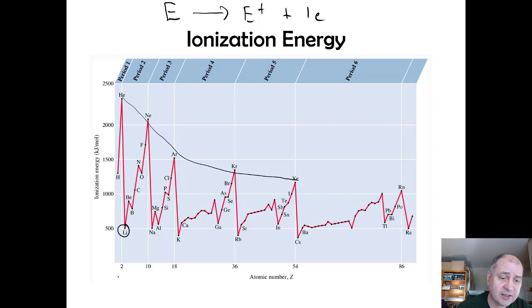So lithium has a single electron. It can easily be removed. It has a very low ionization energy, whereas fluorine wants to have an electron. That's the opposite. So there we see this increase. That's the general trend. But we do see an interesting little discrepancy here between beryllium and boron, and then again between nitrogen and oxygen, and that's reoccurring.